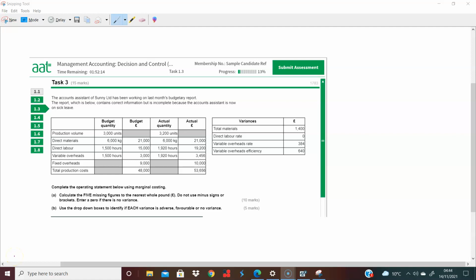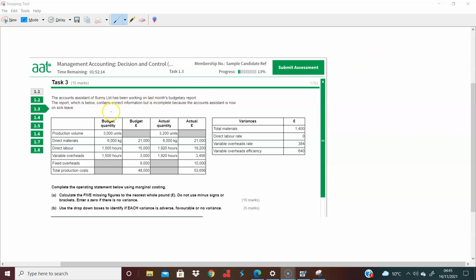Okay, so what we're going to do is, if you could look at the actual table you have to fill, we'll go back to that. But what I'm going to do is do this like a teaching question, and just do it all. I think that's how you should treat it, because if you start trying to figure out what's going on individually, that might take you more time. You should just calculate all the variances, then pick them up and put them in. So let's start off with materials and just park your answers once you've found them.